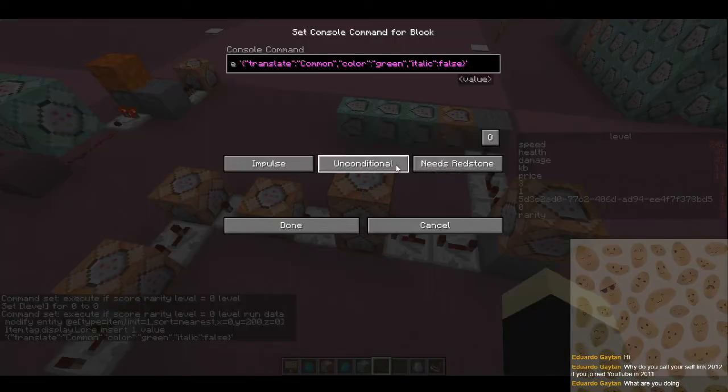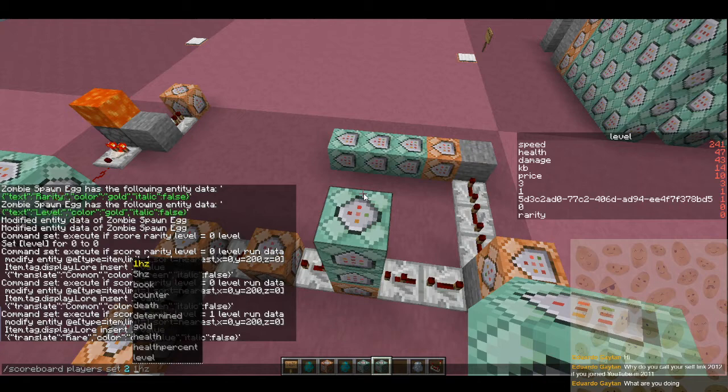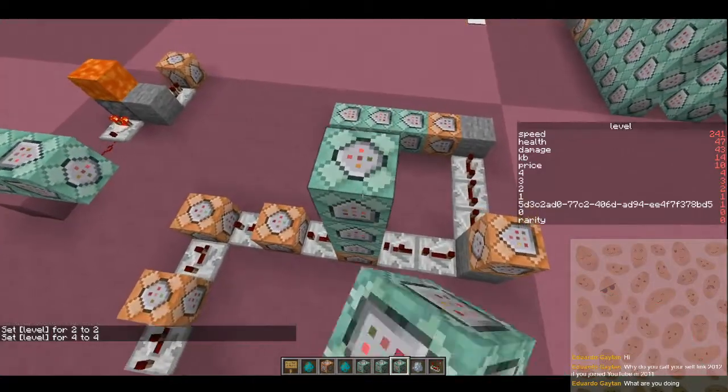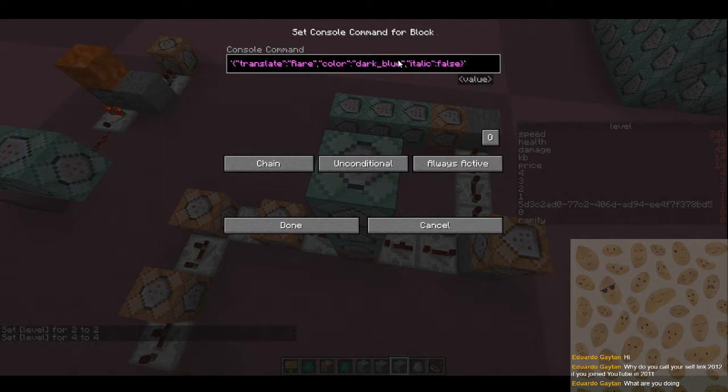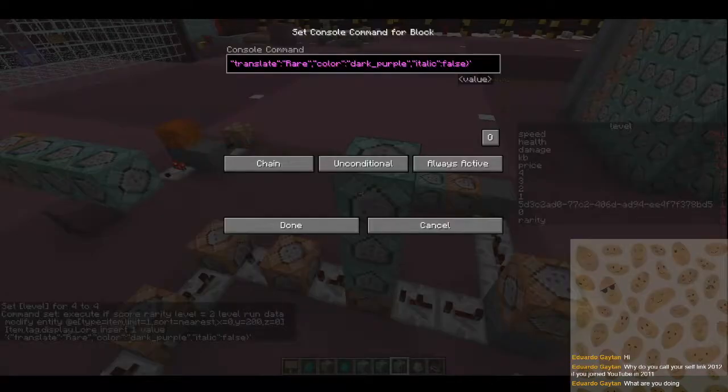There we go. Now, we are going to go ahead, make this a chain, and go ahead and do some more of these. So this is going to be rare. This is going to be dark blue. And this is going to be if it equals 1 level. Scoreboard players set to level 2. We're going to go ahead and do 4 as well. Purple is next because it's equal to 2.